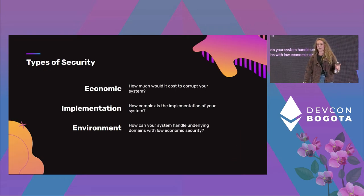Now let's talk about different types of security and where bridges fare in those trade-offs. When talking about security of cross-domain systems, we're really talking about three types: economic security — how much damage could a well-funded adversary do; implementation security — how complex is it to build and reason about, including development practices and security hygiene; and environmental security — you can think of bridges as oracles of information from two different domains, and you need to ensure the quality of that information as it transfers from a low-security domain to a high-security domain.